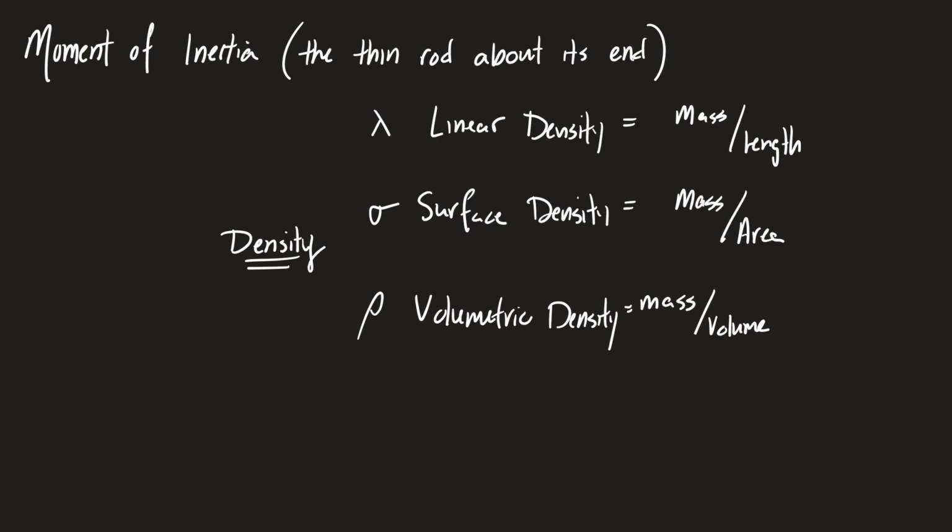But for us, we're going to deal with only uniform systems for the first couple of days that we do this. So the first object we're actually going to do is a rod spun about its end. And again, we kind of know the answers to all the ones we're going to do. This one is going to be 1/3 ml squared. That's a rod spun around its end.